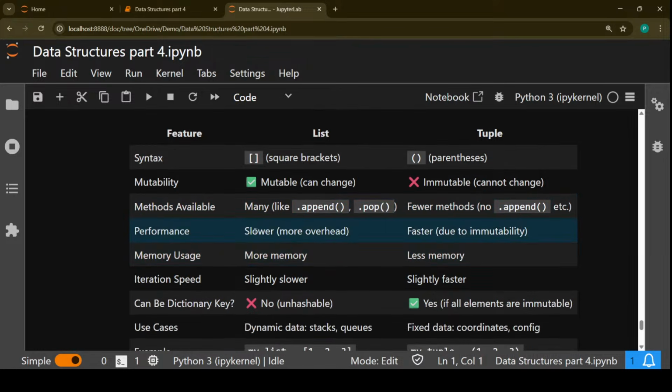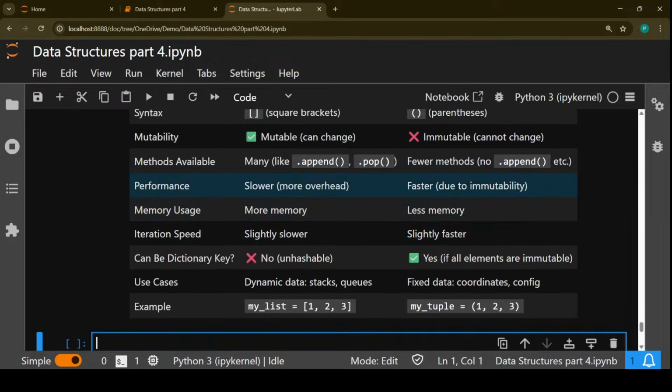Okay, so yeah. Now this is the important part. Based on performance, the difference is that lists are slower in comparison to tuples. Why? Because there is a very big reason, and that reason is, we will again move to mutability only, that lists are mutable in nature. So because of that, we have to perform many modifications in list.